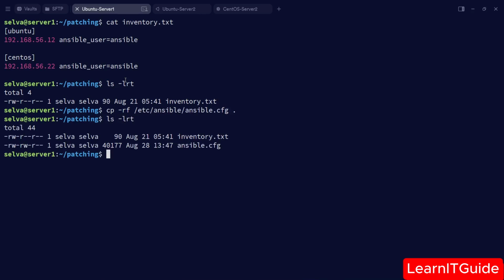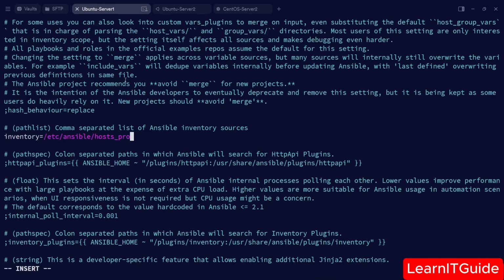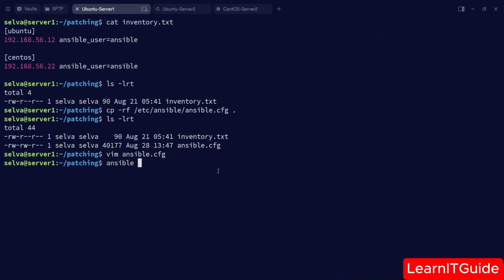As per the priority, first is the environment variable, then we check for the ansible.cfg in the current directory. As the file exists here, Ansible will take this as the configuration file for now. Now, as we have the inventory file in the current directory, I will update my configuration to find the host file or inventory file in the same directory. So I will search for host here, and on this inventory value, I will update my inventory file. Okay. So save and exit from here, and I will run a simple ad hoc command along with -v so that I can confirm which configuration file is used.